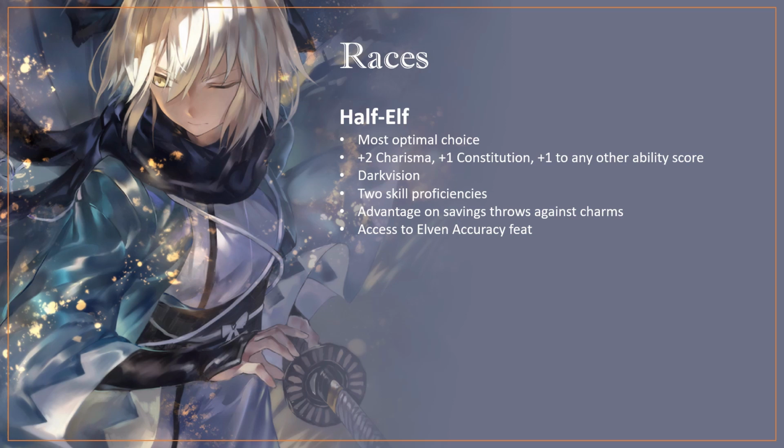Most importantly, you'll get access to the Elven Accuracy feat. This feat gives you a +1 ability score increase to either Dexterity, Intelligence, Wisdom, or Charisma, which we'll be putting into Charisma, but it also allows you to reroll 1 die whenever your attack roll has advantage, essentially giving you 3 dice rolls instead of 2.